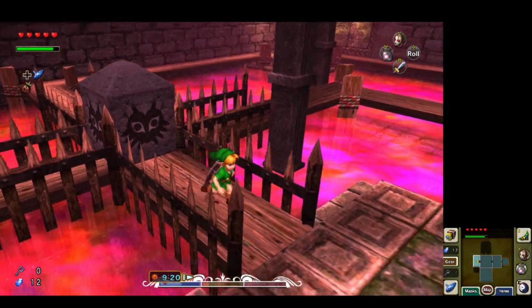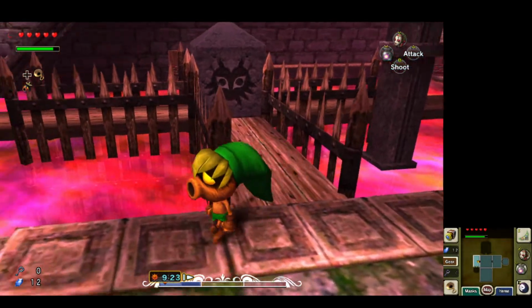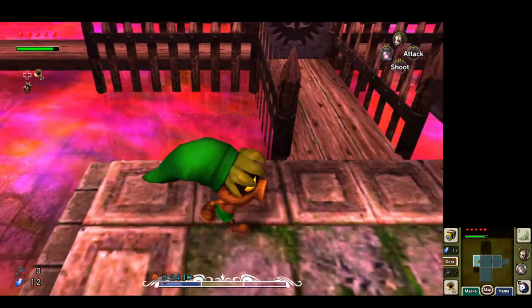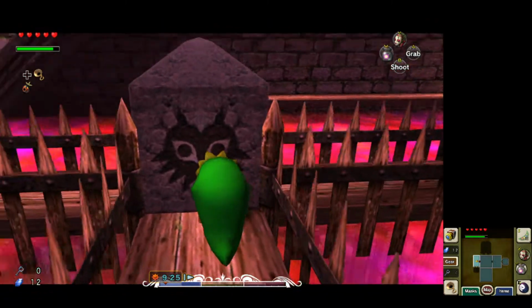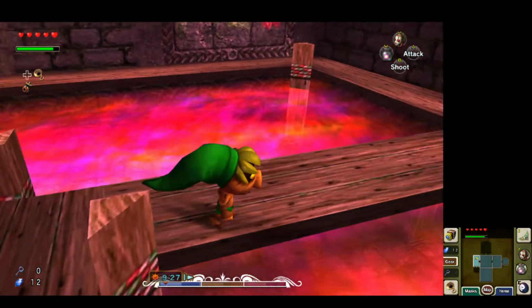So there's a couple different ways we can go through this room, because we can use the Deku to skip over the water and go over there. We can either push it out, or go around and push it in, but I don't think there's actually a reason to do that. So we'll just do it that way.